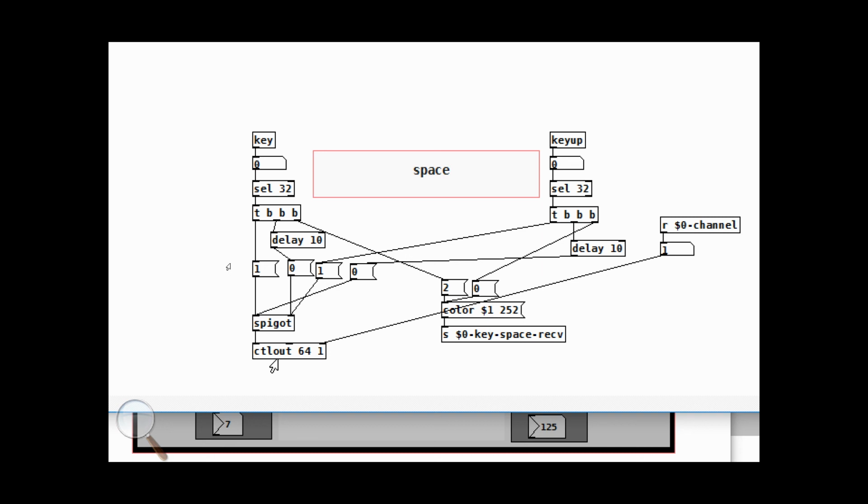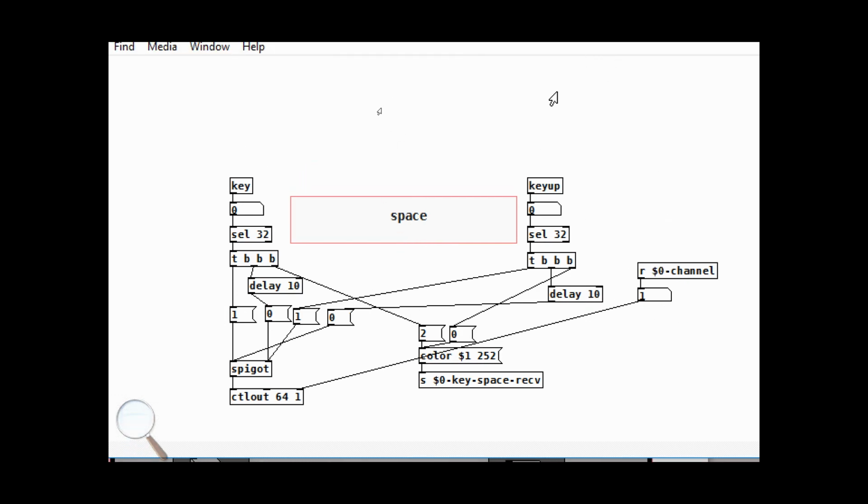And basically down here it goes through the control out object. Controller number 64 is sustain. Channel 1 by default, but I have it receive channel messages here, so you can change what channel this gets sent out, just like everything else. Everything's on the same channel. So that's the rough idea.